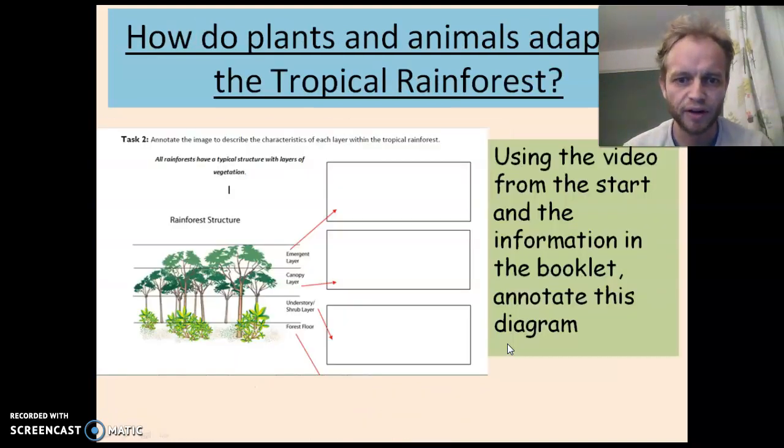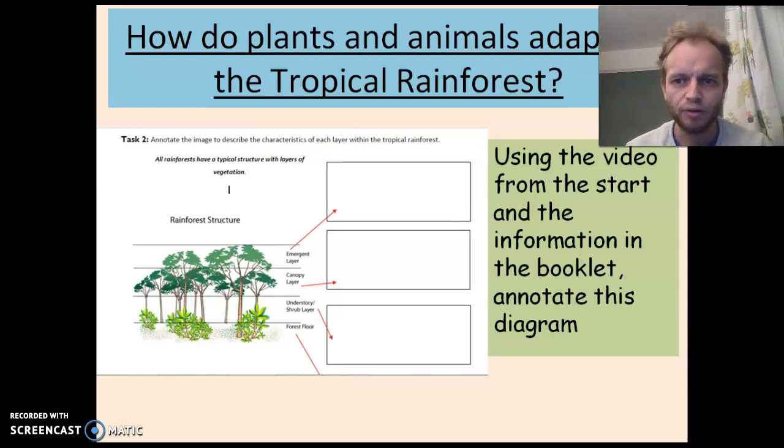Okay, so now that we've understood the climate of the Amazon and rainforest in general, we can think about how that climate affects what goes on within the biome. One of the things that's affected by the climate is the forest structure. It's not one mass of trees exactly the same. There's lots of different levels. We call it stratified layers within the rainforest, and you need to have an idea about the rainforest structure.